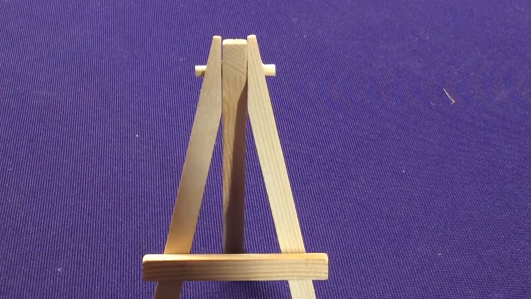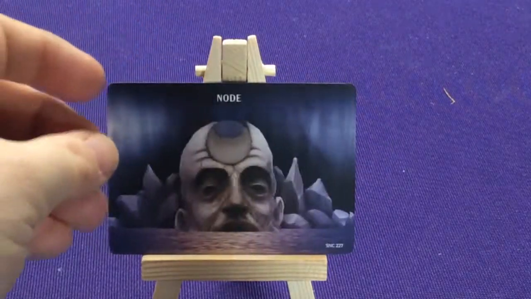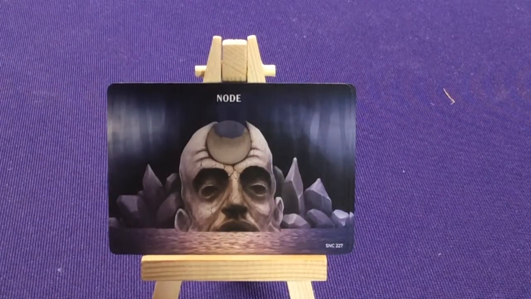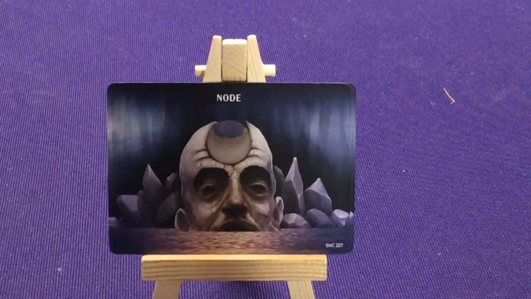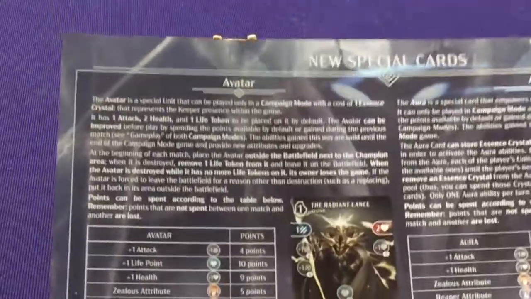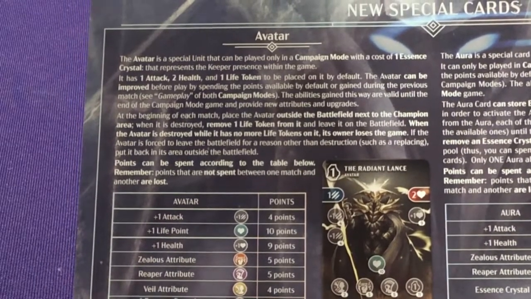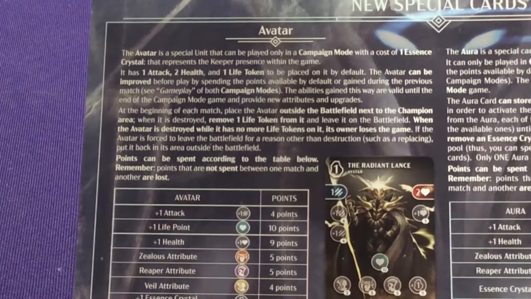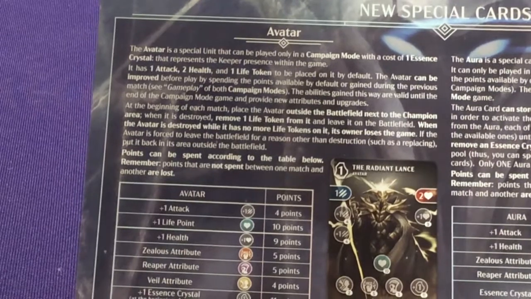So some other cards we have for solo play. We get 3 of these node cards. Should be the same on the front and the back. And they're kind of like the enemy Sanctuaries, essentially. Then we are going to have new special cards. We have Avatars. Especially they can be played only in a campaign mode with a cost of 1 Essence Crystal. It represents the keeper presence of the game. So campaign mode is for solo play.